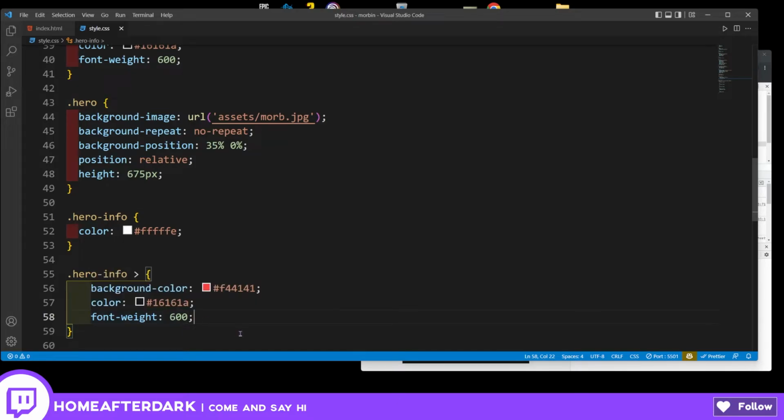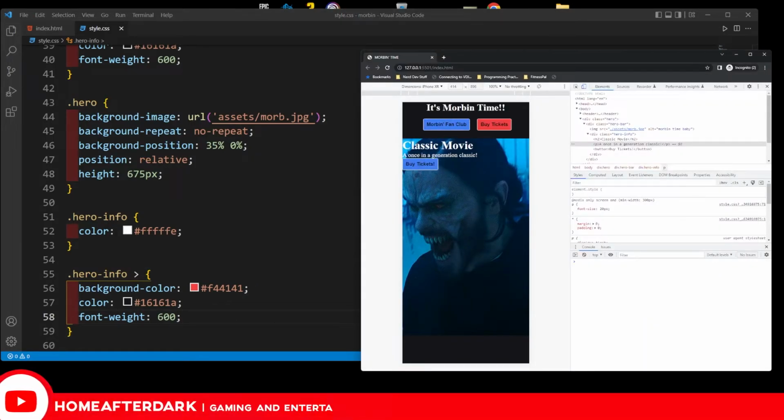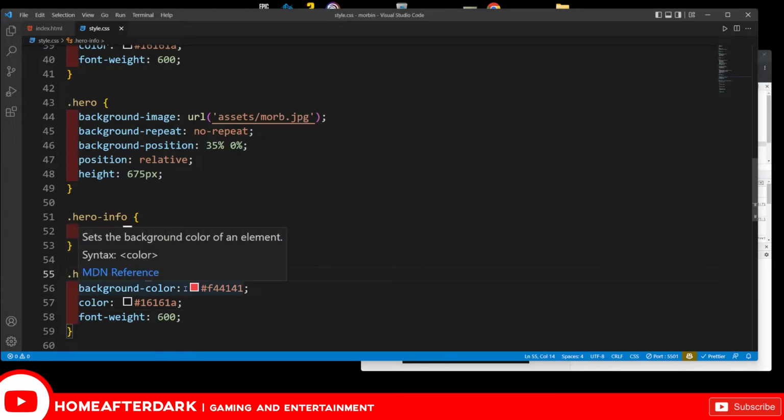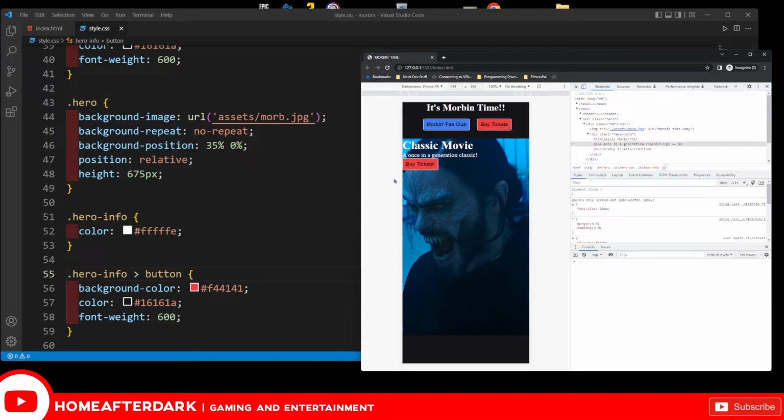I'm not using CSS variables here, and I could really be using them, but I traditionally haven't because I don't know if they were even around when I started doing web development. So that's something else I have to get in the habit of. But now we have this right here. And actually I screwed up because I have to do button. So now these two things are identical. They have the same styles, which is cool.